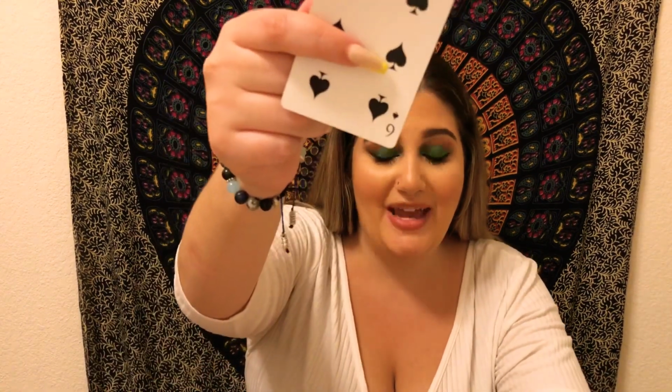With the 6 of Spades, it's all about completing matters and tasks, doing whatever is necessary to ensure success. If you're needing to leave any situations and circumstances behind in order to propel yourself forth in a direction that offers you happiness, then do so. But this also talks about finishing up those last touches on anything that you're working on.